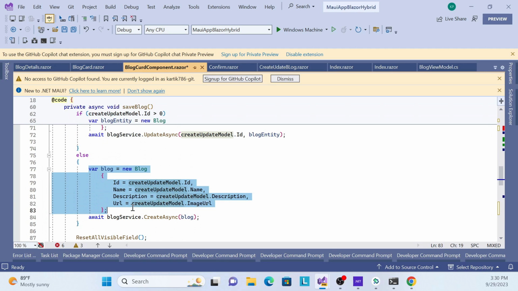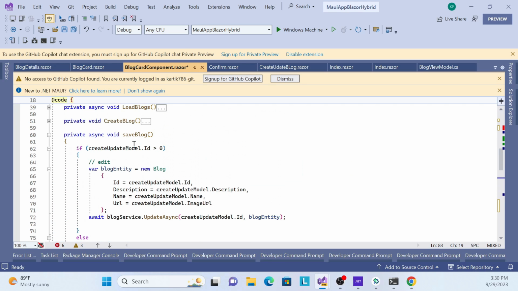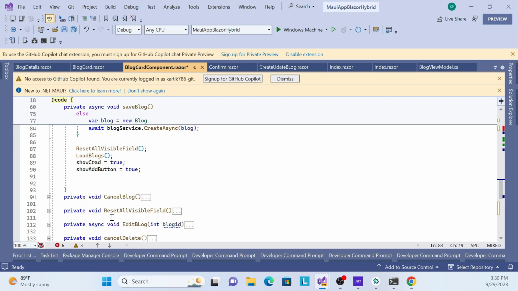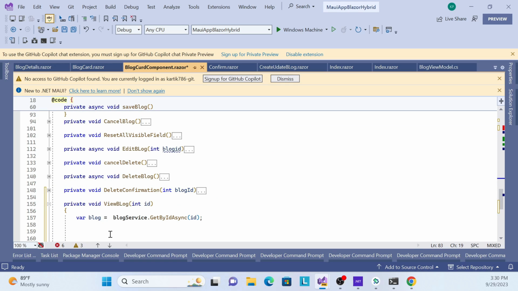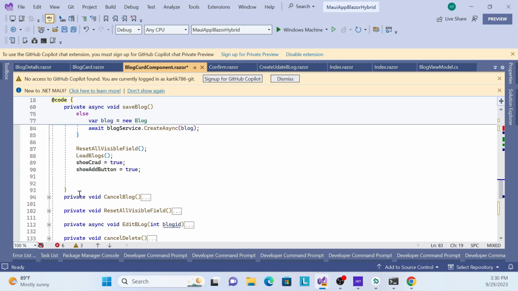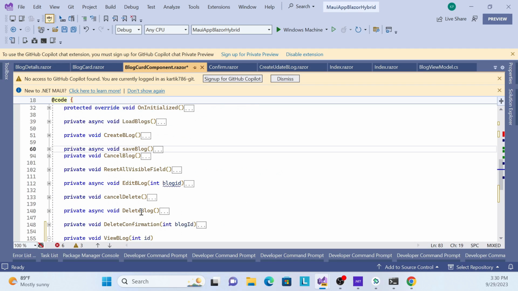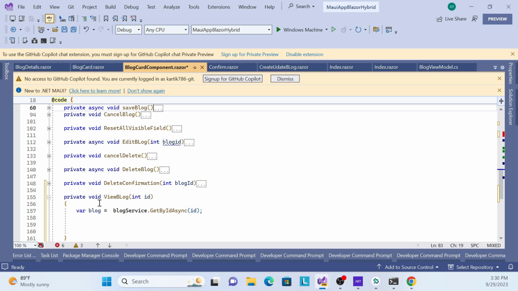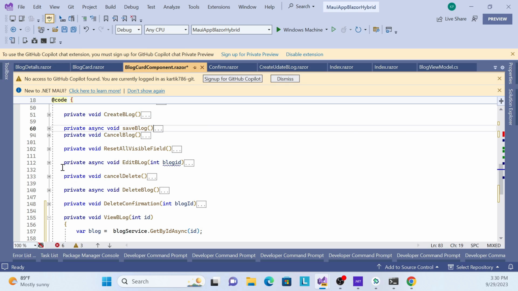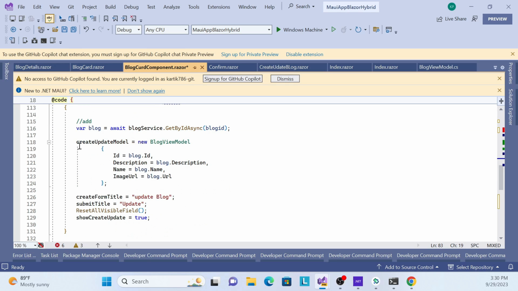We already have one example. Not this one; while trying to save, actually we have done similar things. Let me get that example. If I go to edit blog, we did a similar kind of thing over here.